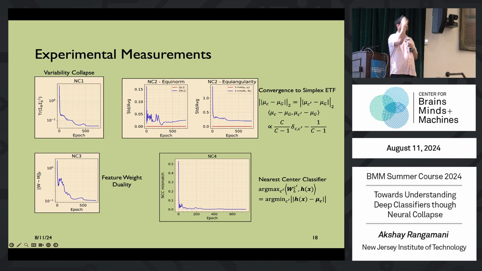Okay. Yeah. Sorry, could you just say again the bottom left one? What's the difference between the classifier vector and the classifier matrix? The last layer weights, and this is, you construct a matrix with the mean feature vectors, not exactly the mean feature vectors, but the mean feature vectors centered around the global mean. And if you look at the distance between these two matrices, that goes down to 0.